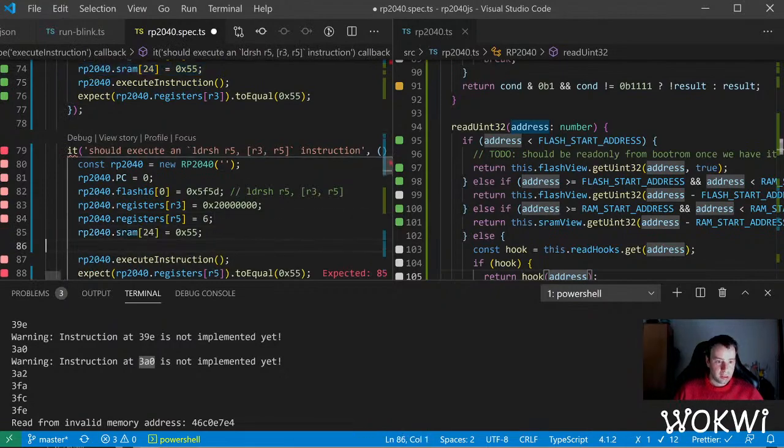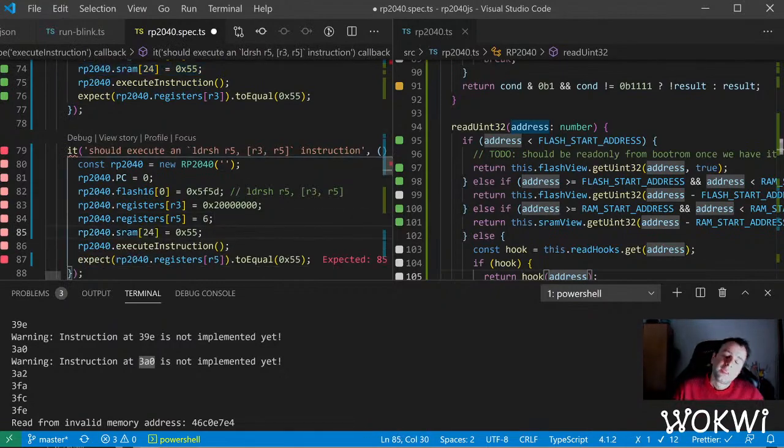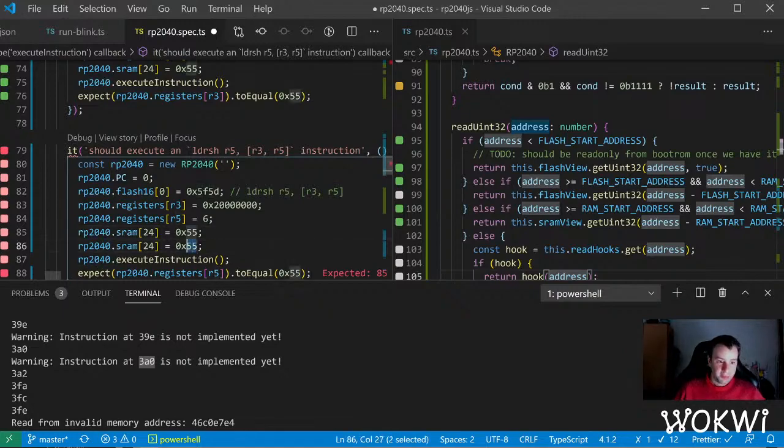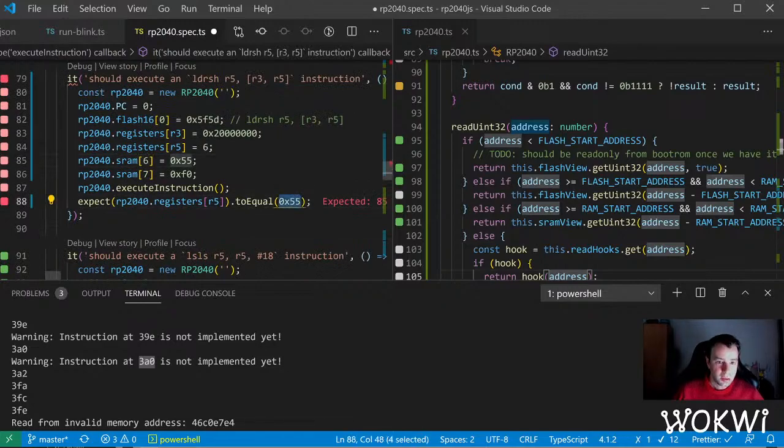We only need to put a 16-bit value, and in order to make that interesting, let's put a negative value. So this value should be sign extended. So 7 and 6. And then we expect the result in R5 to equal the same, but sign extended. So it should be this. And we got a test case.